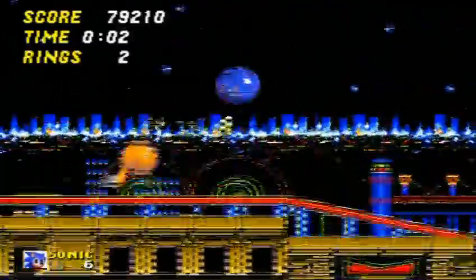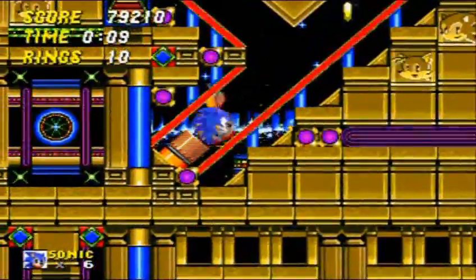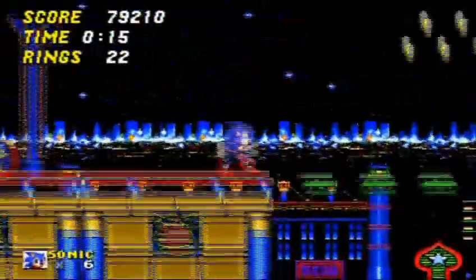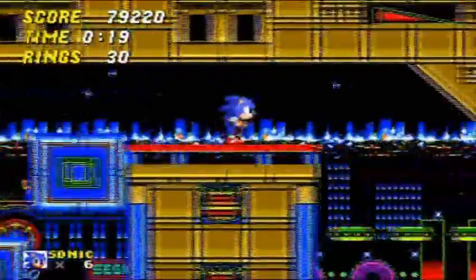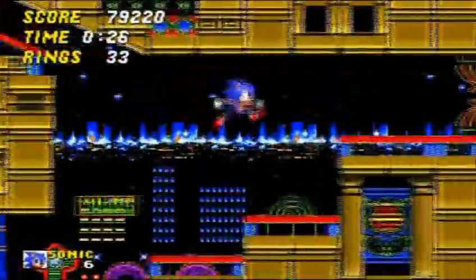Alright. So, Casino Night 2 is pretty much the same type of deal. Well, I think there's more of the enemies around, but still not a significant amount. The stage still has a huge lack of monsters. I think they're called badniks or something. I don't know. Who cares? I'm just gonna call them enemies, monsters. You know what I mean.